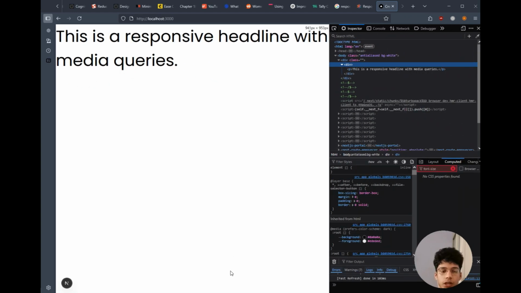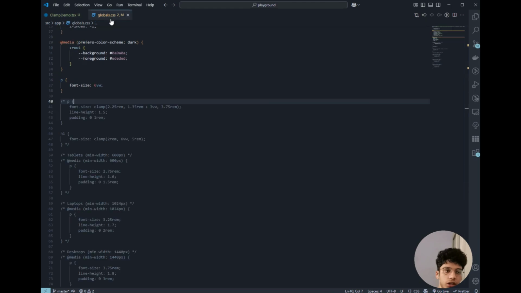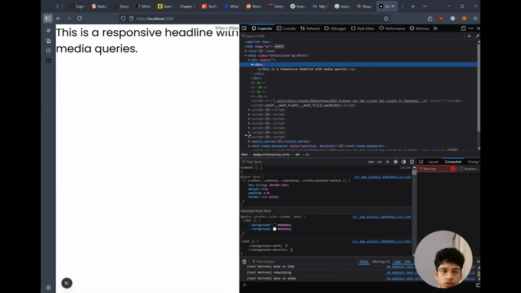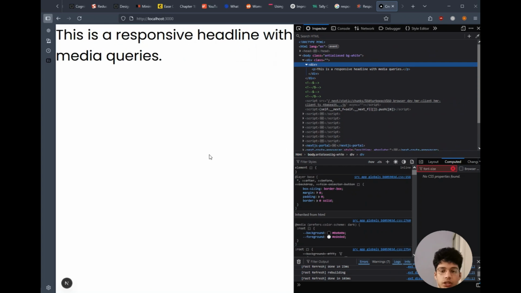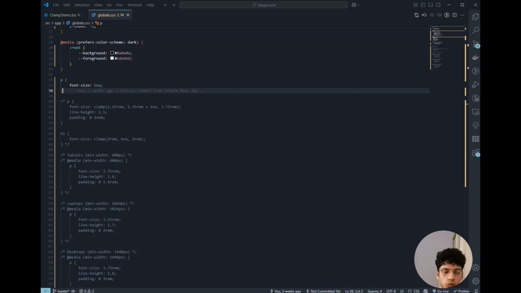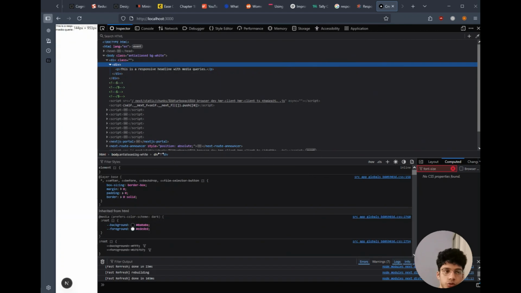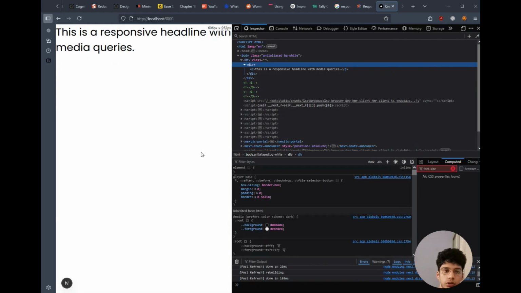So it does give us one advantage, which is that it makes our text responsive. As I resize my screen, the text resizes with it, and we don't need any media queries. But this does have two major issues, and the clamp function allows us to fix both of them at the same time. The first problem is that this viewport width unit doesn't allow us to define a minimum and maximum value, which is why it can just shrink and grow to insane sizes.